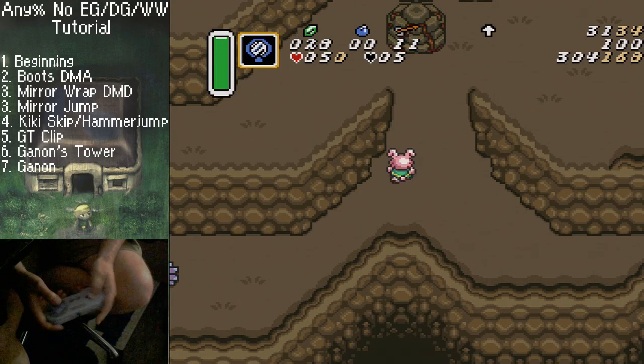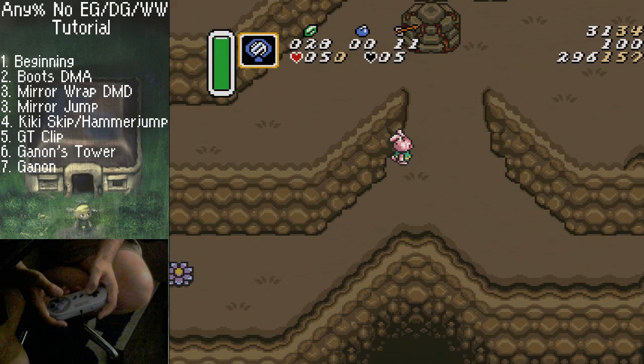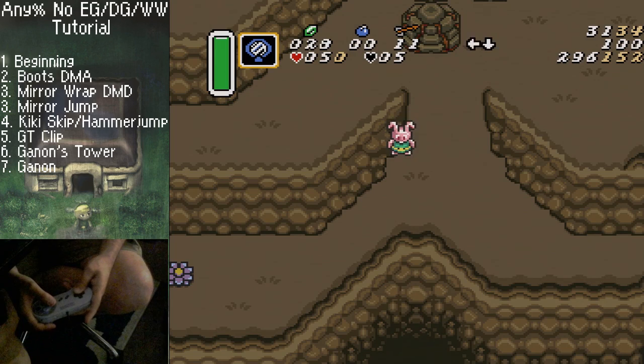Left kicks you out. Up is bad. But if your first input is right, you'll get pushed into the stairs to Ganon's Tower, which, since it's closed, you're kind of stuck in there. You get pushed into the stairs to Ganon's Tower, and you can walk on in.